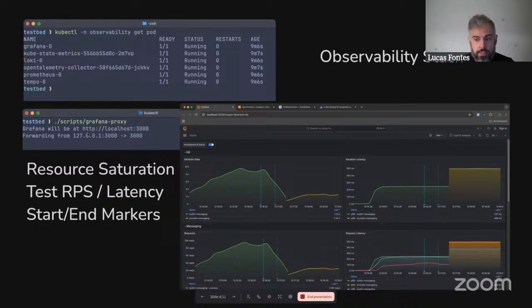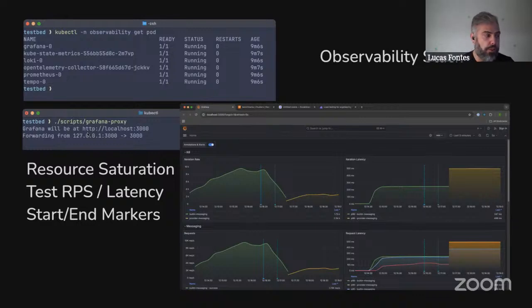We also preseed Grafana with some dashboards that will help us collect data right away. So we don't need to think too much about whether we should add another metric here, or if we need to compose a dashboard for a specific test. By the time you kick off the test, data is being collected, and you can already visualize the information throughout the whole system. And we are interested in information about the test itself.